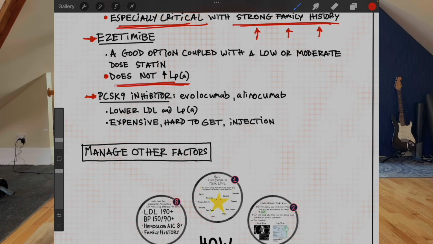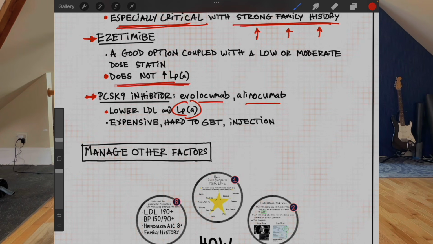Then there are the injectable cholesterol medicines. So Repatha and Praluent, these are the generic names. They lower LDL, but they also lower lipoprotein(a). So theoretically, they're attractive in people with high lipoprotein(a). And if a person were a real stickler and they wanted to bank on the hypothesis that a lower lipoprotein(a) lowered their events, then they would insist on Repatha or Praluent to treat their LDL.